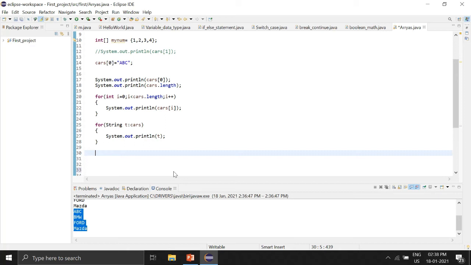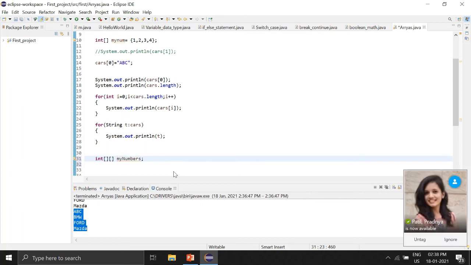So let's say right now we are going to create an integer array. So int, two sets of square brackets, and I'll say myNumbers. Okay, myNumbers, and this is how you can declare a multi-dimensional array.